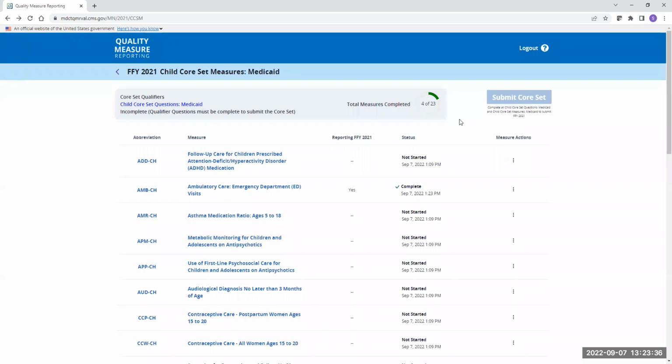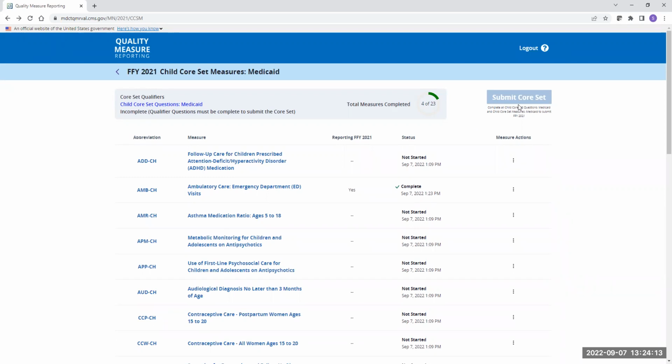One other major thing to note is that if teams have more than one person in the system at the same time, we ask that the teams coordinate with each other to make sure only one person is working on a specific measure at the same time. You can have more than one person in the system at a time filling out different measures, but there may be issues if 2 people are working in the exact same measure at the same time. So please be sure that you're coordinating.